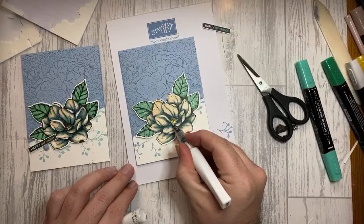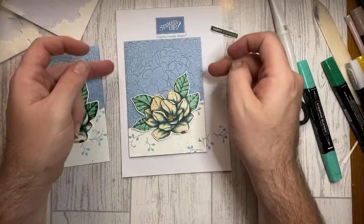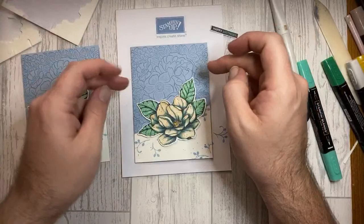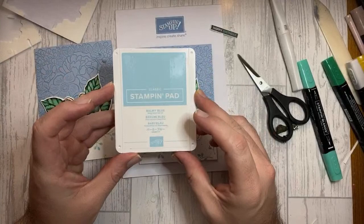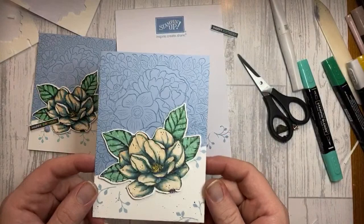So Heather said, "I missed the beginning. What is the background? Seaside Spray background." Yes. The card base is Seaside Spray. I did say Balmy Blue, but I got myself a bit confused and thought I was using Balmy Blue and picked up Seaside Spray by mistake. So it's Seaside Spray, but the actual stamping is done with the Breathtaking Bouquet stamp set and using the Balmy Blue ink pad. So it's Balmy Blue ink on top of Seaside Spray cardstock. I did say at the beginning it was tone on tone, and I completely and utterly lied to you all. Well, you didn't know that.